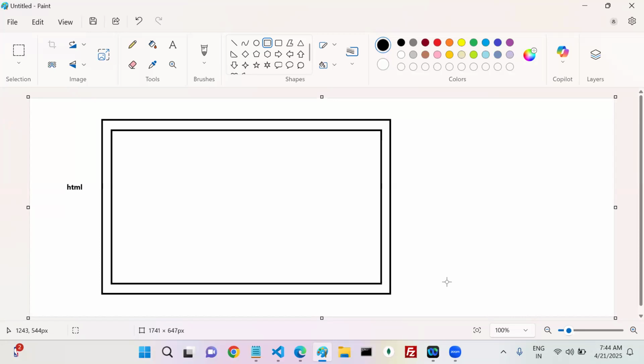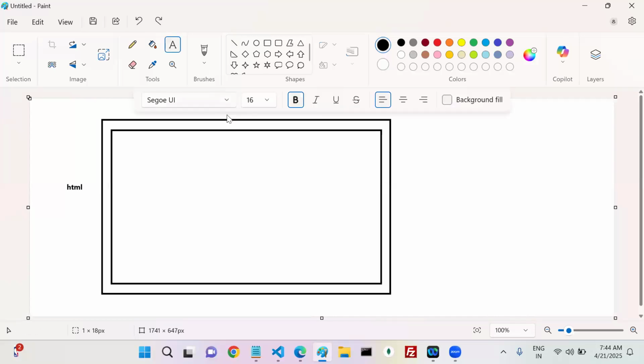Two. One is display block. Another one is margin 8 pixel. Margin is nothing but what? The element which is expanded outside the border or not. So this is my body border. 8 pixel at the top it is expanded, right, it is expanded, and left to bottom also it is expanded.